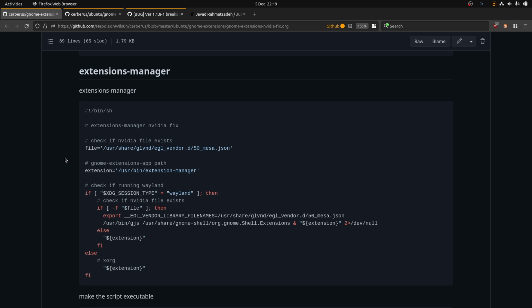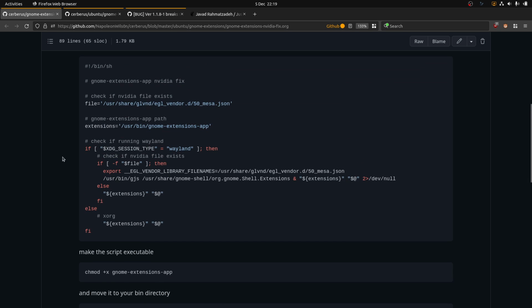So these are the two scripts, and basically what we do is first of all have a path to this Mesa JSON file and a path to the application. We check if we're running Wayland, and then we check if this file exists, which I think is used by NVIDIA.